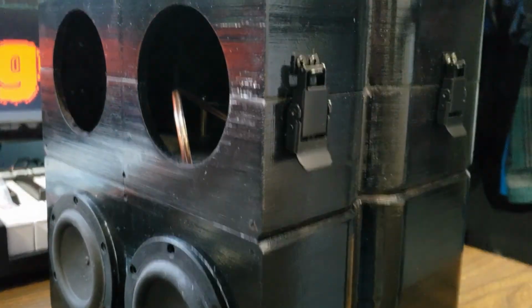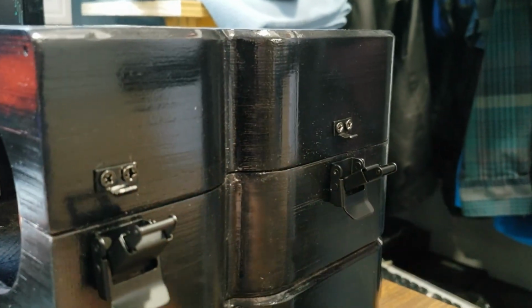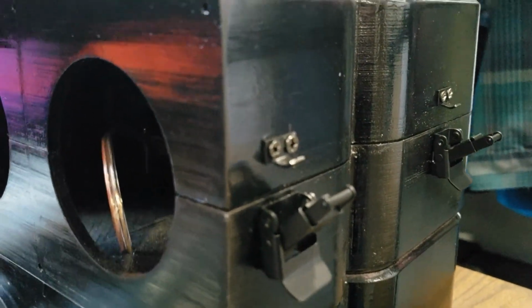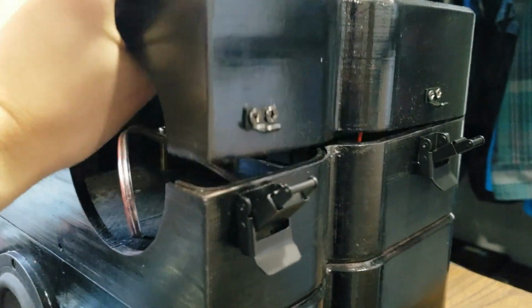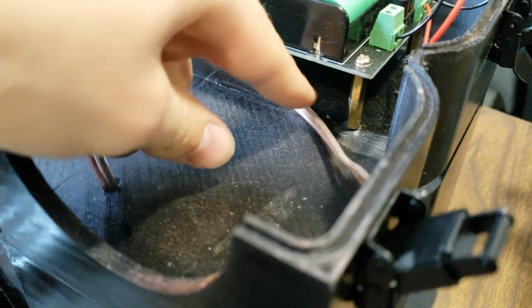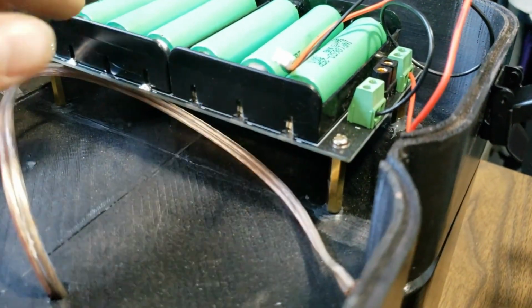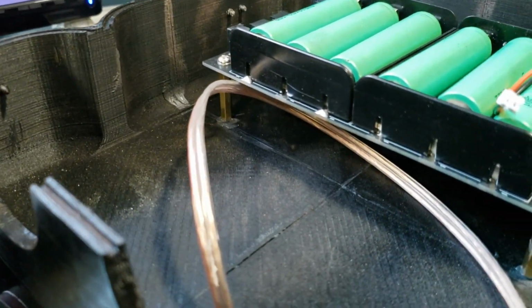Alright guys, all the latches are on and functional, just like that. Pretty cool. So now we're gonna take all the latches off and take the top off like that. Isn't that cool, guys? And now our battery hold downs are in there. It's nice and solid. So now we can take it off and finish grinding down our screws here for the latches.